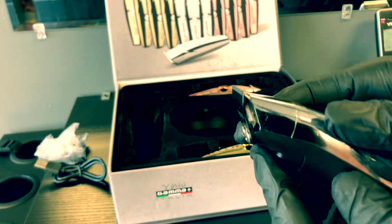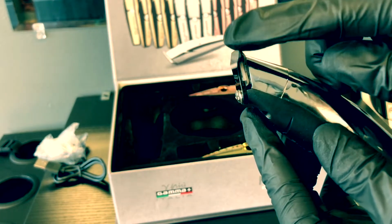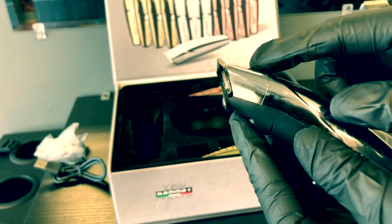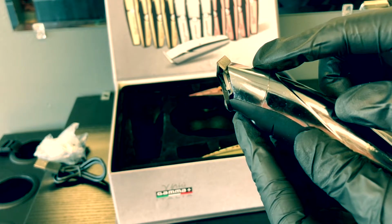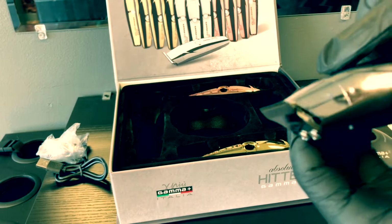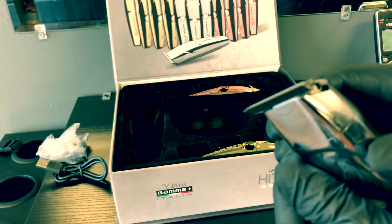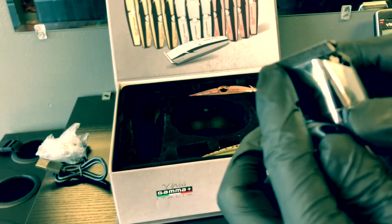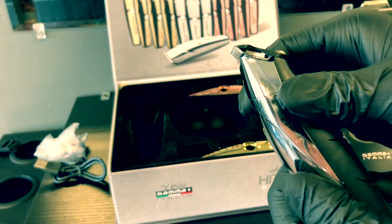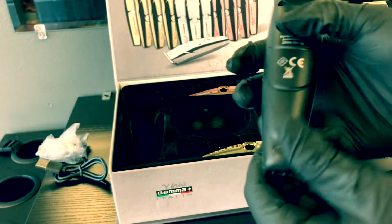Let's see. Wow. Now see, now that's thin. Oh my God. That shit is thin. And it looks to be zero gap as well. Oh, it's a little off. This side got to be up a little bit more. See it? Anyways, yeah. Let's try them out.